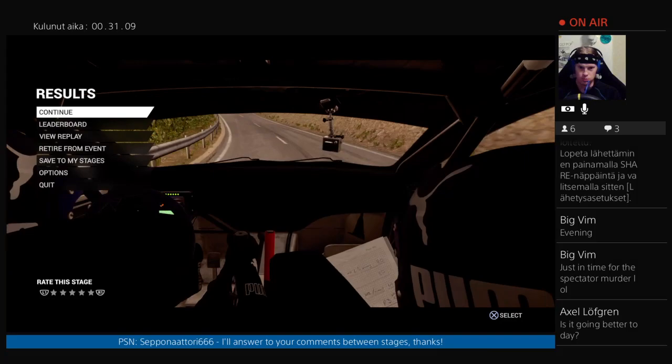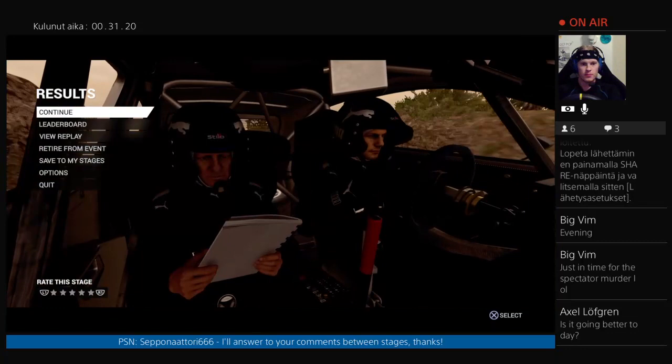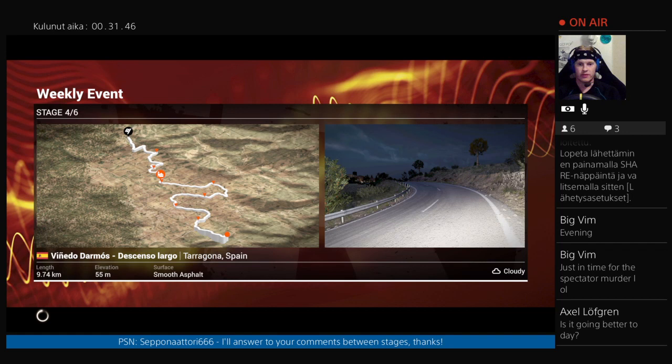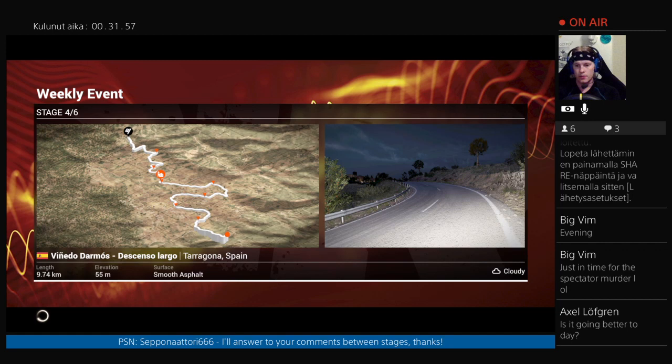You saw it on the screen right there, but there was a small mishap in the beginning of the stage. Nikki gave me one note a bit too late, but apart from that, I can't find anything to complain about on that last stage. On the first one, I had a puncture and lost like 45 seconds because of that, and then on the second one, I slid a bit wide on a hairpin and hit the rear end on those turn signs that you have on the outside of the hairpins sometimes. The black ones with white arrows. So I lost like 5 to 10 seconds there.